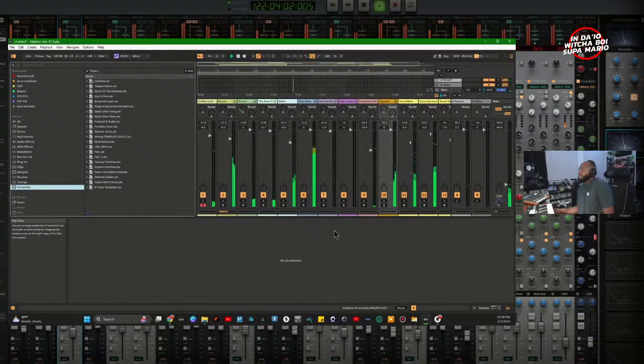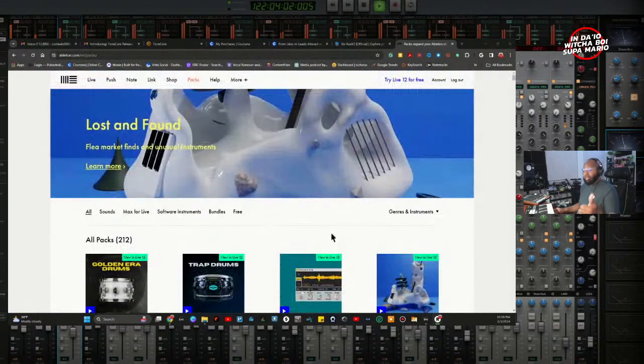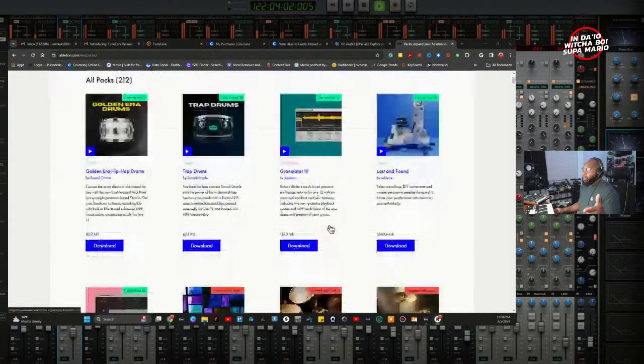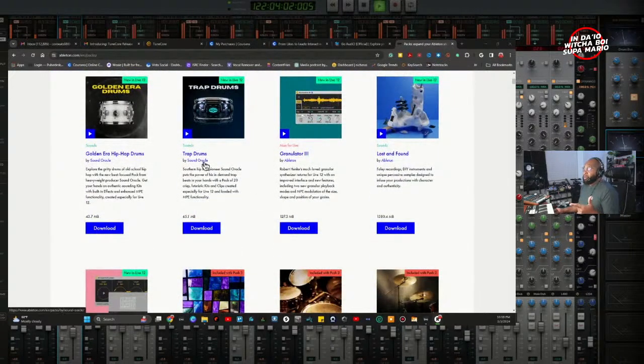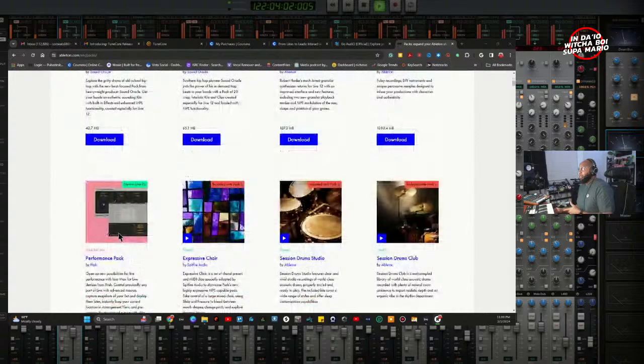And there was one more thing I wanted to highlight before I get up out of here. And that is when you get Ableton Live 12, regardless if you're upgrading or you're buying it flat out, Sound Oracle. If you're not familiar with Sound Oracle, this brother right here has created some of Timbaland's sounds, stuff like that. Sound Oracle is a really, really cool brother, man, and a dope sound designer. And he has a couple of Ableton Live packs on the website that you can download if you have a version of Live 12, assumingly. So I'm gonna download those, man, and check those out.